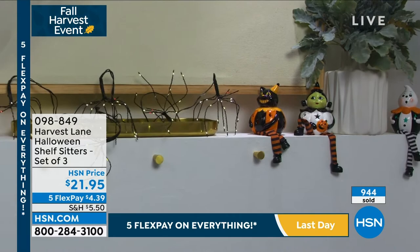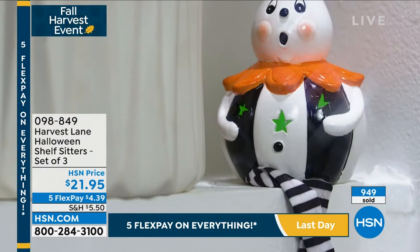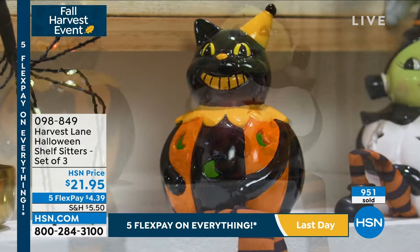Well, because they're round in their body. And you know what I love? Look at how they can work on your shelf. So when I put them in the cabinet, I can actually put them right there on the edge. And then even when I shut the cabinet, they are near the glass door, which is very nice.